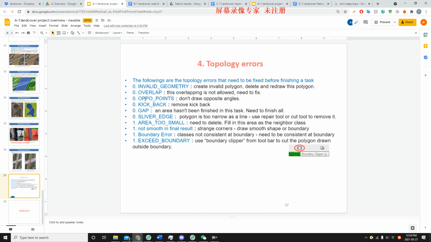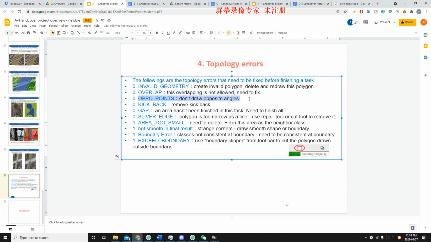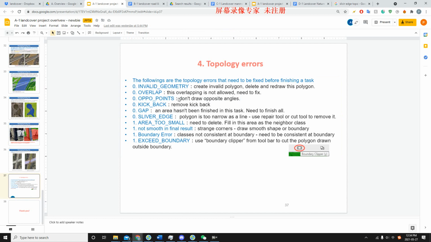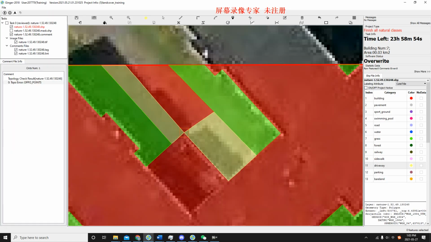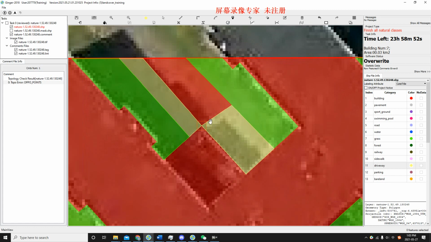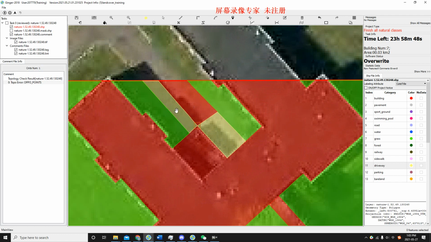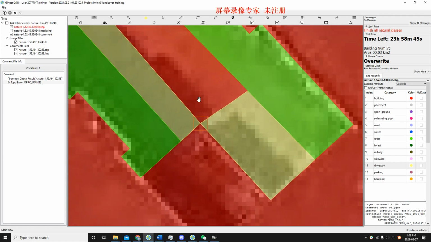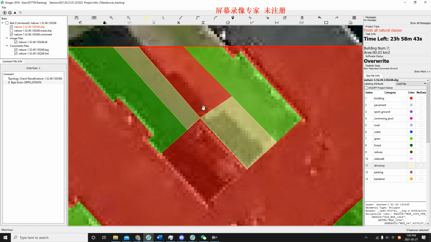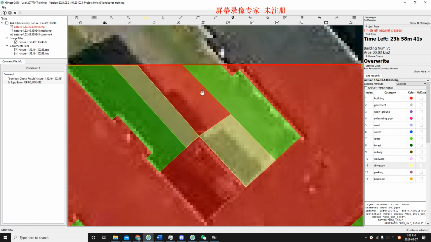And for the opposite-direction points, this one asks you not to draw offset angles, and I will give you guys an example of what offset angles are and how we can fix them. An offset angle looks like this: two land features are pointed in opposite directions. This would not happen in a real-life scenario.